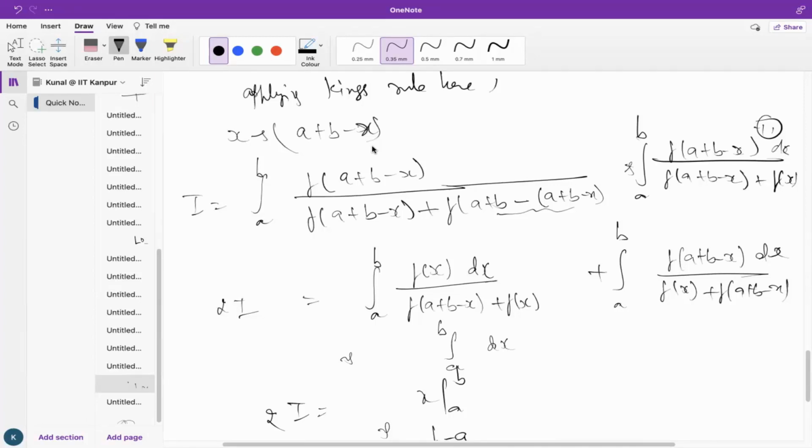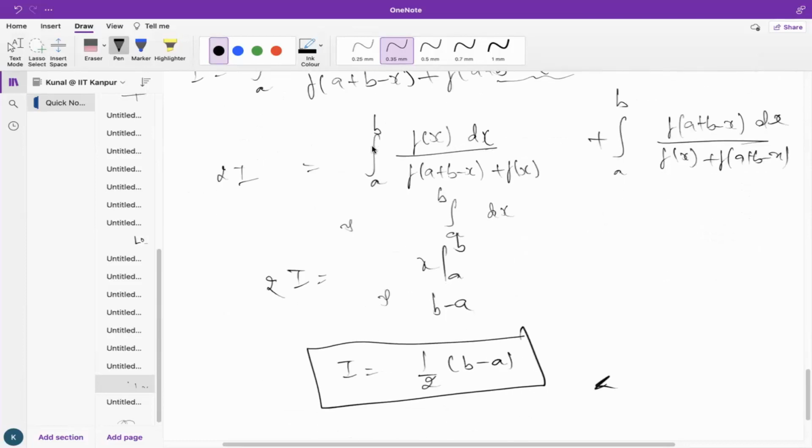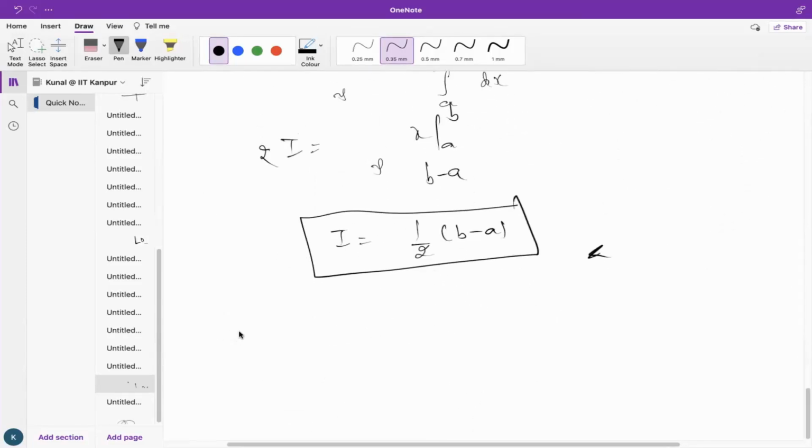So let me take another example. Let's move on to the next example. Let's start the next question. So our next question looks like something. Let's take some trigonometric function here. Okay, so our next function is something like, take that question with the mix. Third question will be, I have to integrate from minus pi to pi x sine x divided by 1 plus 5 to the power x.